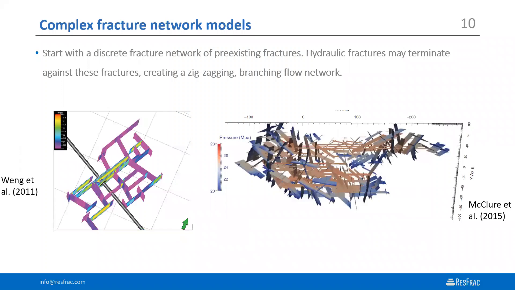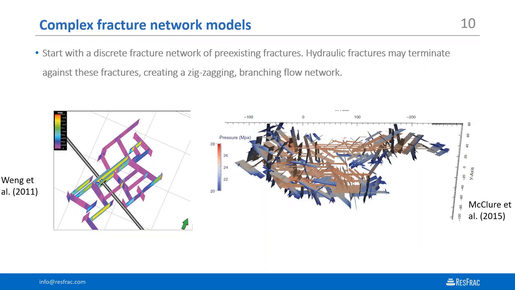The complex fracture network model is characterized by starting off with a DFN — a discrete fracture network of pre-existing fractures. The concept is to explicitly represent and mesh a huge number of natural fractures that may or may not be present in the formation. A second aspect is termination: there's a concept that hydraulic fractures may terminate against natural fractures, creating a more zigzagging and branching flow network. You can see hydraulic fractures propagating away from the well, then terminating against natural fractures from the DFN initialization, and then branching off — a maze-like zigzagging flow pathway. The key differences are: number one, the presence of a DFN, and number two, the termination of hydraulic fractures against natural fractures.